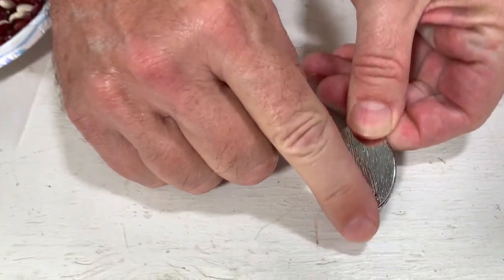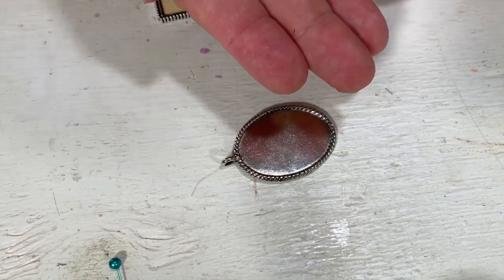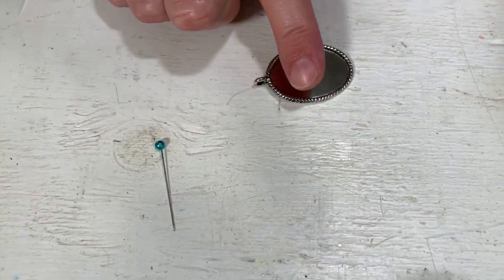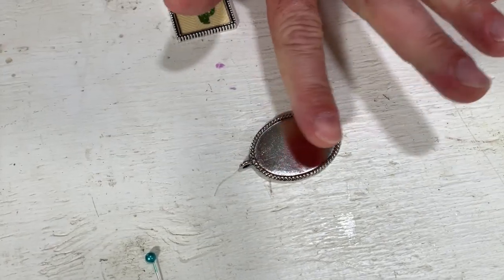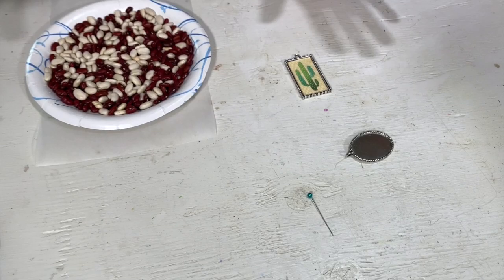And Steve is going to show you how you fill a well. Yes. Now, to fill a well, first we want to start off with something very important, and that is leveling. You want to make sure that your piece is completely level, because a lot of these pieces, let's show this one right here, on the back, it's got the little loop where the chain goes through, and if this is on a slant, your Dimensional Magic, while it's still wet, is going to drip all the way down to this end, and it's going to be much heavier on the bottom than the top, and that's what we do not want to do.